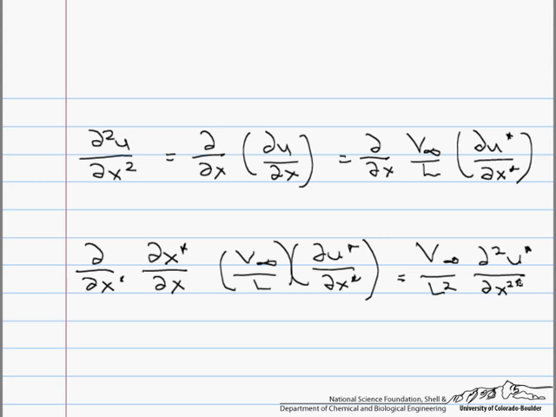And so as you might have suspected, if you think about what a derivative is, each time we take a derivative, it is what we are taking the derivative with respect to that increases, and that is why du/dx has a 1 over L, d²u/dx² has a 1 over L². And so when we put that together and do the same thing for the other second derivative, what we are left with is this.